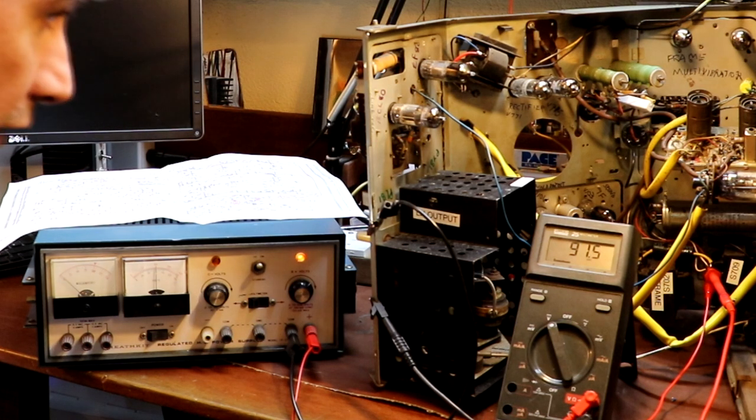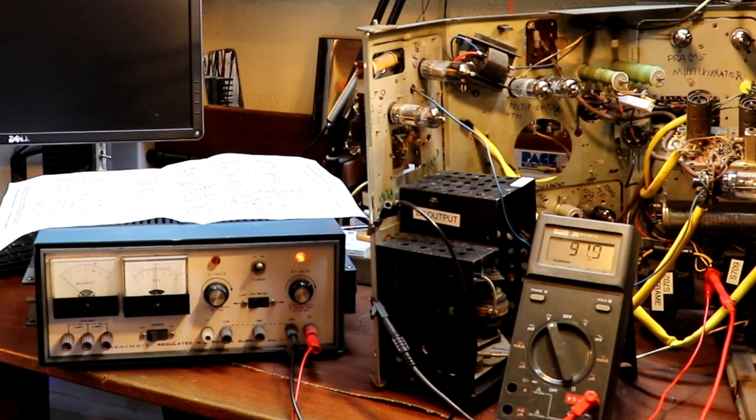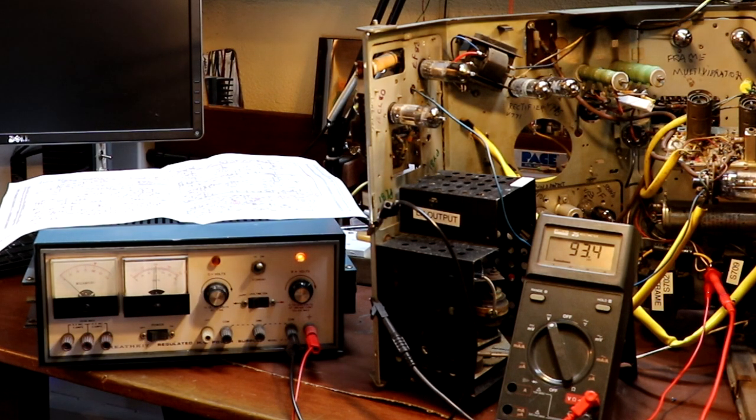What I would typically do now is probably just leave it like that for a couple of hours. In fact, that's what we will do. I'm going to leave this setup as it is for a couple of hours to let that capacitor stand a chance of reforming. I think what we'll then do is I'll maybe remove the current limit resistor and we'll apply the full 200 volts via this power supply and we'll see how much current it draws.